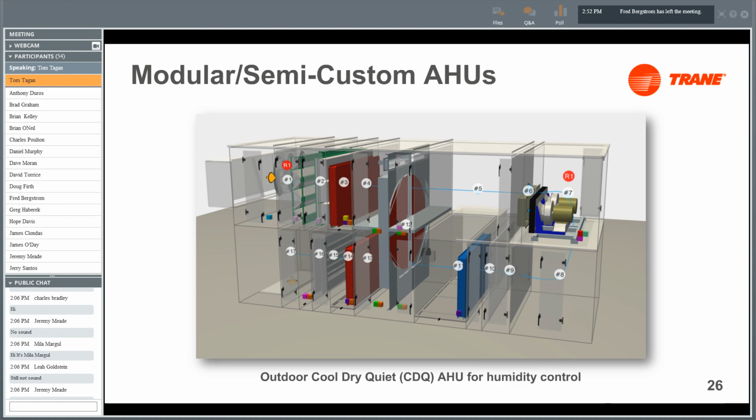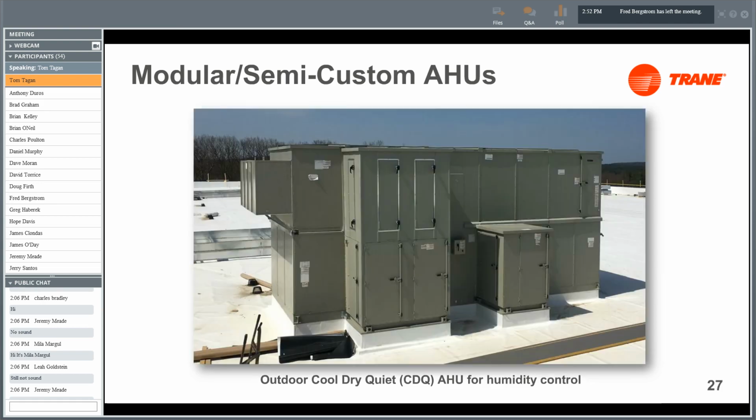So this slide is really just to show you that even though we call this a semi-custom unit, you can get very creative with the amount of components and layouts that you use in a modular semi-custom air handler. And this is that same unit out on site. So as I mentioned earlier, this is what's called a pipe chase on the side of the unit. We actually have two levels of coils here on the top and bottom, and the pipe chase is used to house the piping connections as well as the control valves so they're not exposed to the outdoors and run the risk of freezing or breaking due to the conditions.